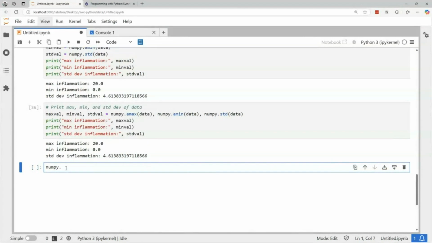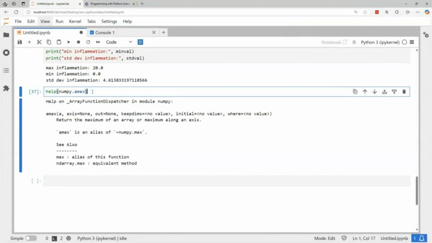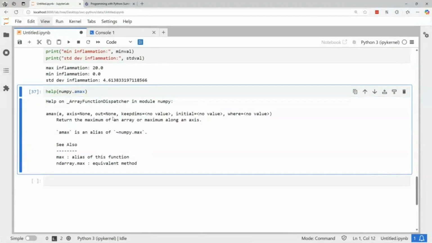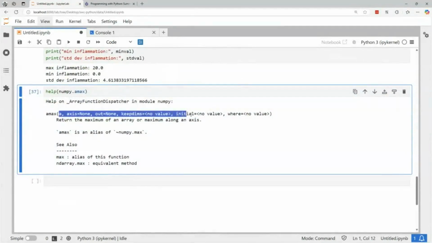To get help, you can use the function help and write the name of the function. It tells you, here we're using data as the argument a, but we can also use the axis and out.